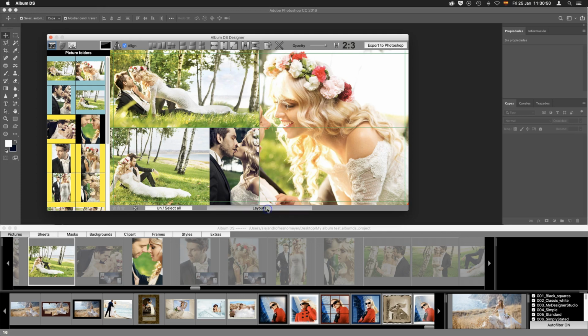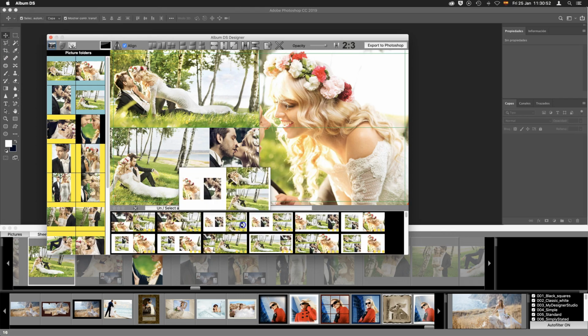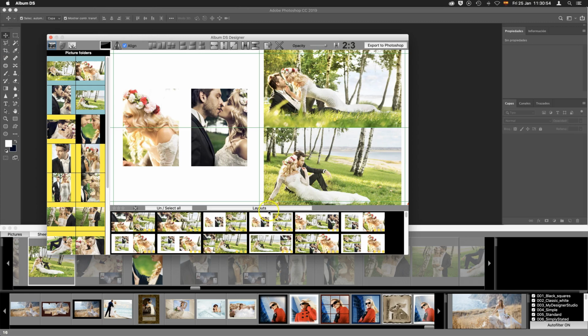You may change the layout by selecting a different one from the list at bottom, and you may customize the images and the design by dragging or changing the size of the images and layers.